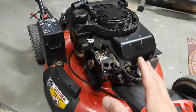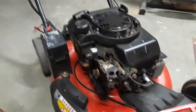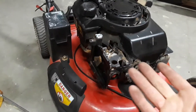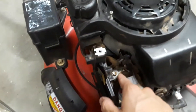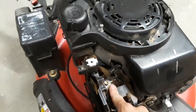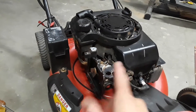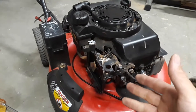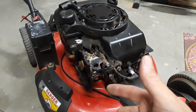I would show you guys what it sounds like, but there's currently no gas inside the engine. I don't want to fill it up and then have a big mess with gasoline going all over the place when I'm trying to take off the carburetor, which is right here. So I'm going to go ahead and show you guys how to take the carburetor out, clean it up, and then we'll put it back in and see if it's working. Thank you very much for watching my video, stay tuned to the very end, I hope you guys attain some value from this.